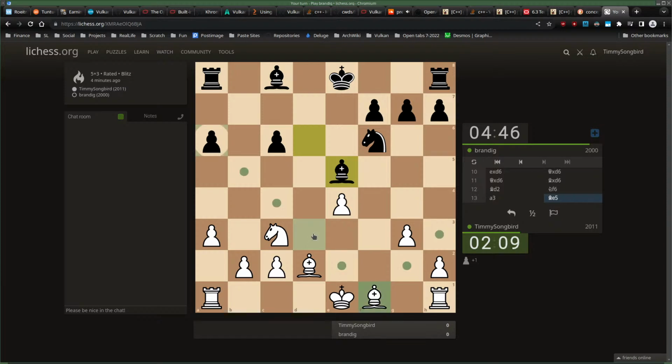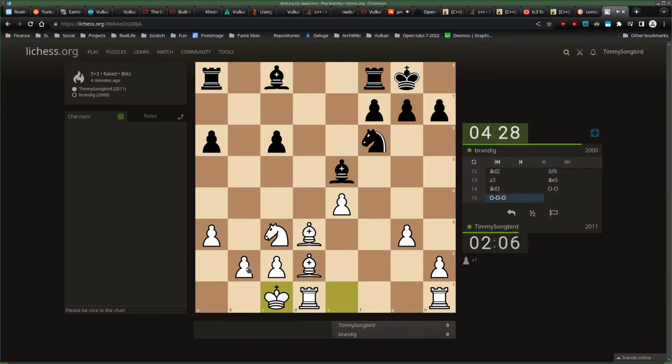Can I go here? I think castling long is the best option here, but now I have 2 bishops on that open file. Yeah, castle long, the rook comes here, and then I cannot move my knight anymore. But I can still move my pawn forward.